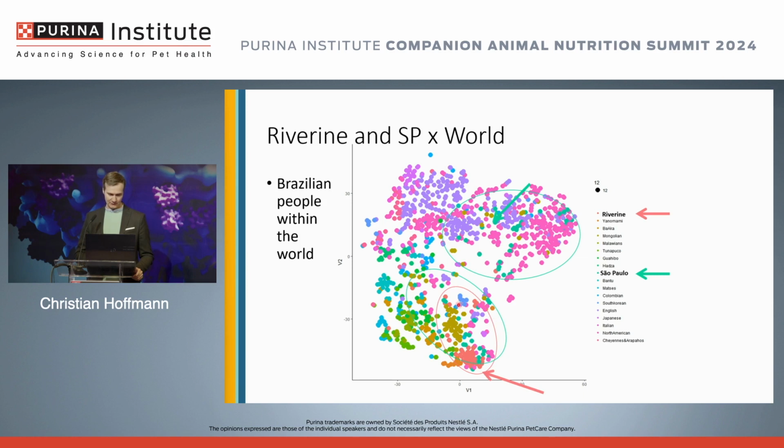So we see at the bottom of the graph that all the riverine people are right over here, very close to Yanomami, very close to several other non-industrialized, non-urbanized populations. And we see the São Paulo people in the steel color that's actually spread on the two sides of the graph. And on the top we have Americans and English people and very urban, very industrialized gut microbiome signatures. We would not be able to separate and distinguish those people from those signatures. But we do see a lot of Brazilians that are still within this side of the graph. So within the population, this hasn't really been lost yet. But it is slowly being reduced in frequency and occurrence within people. And if nothing happens, probably will be lost as well.